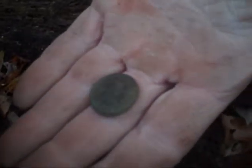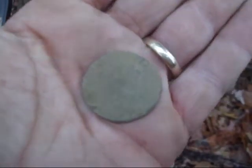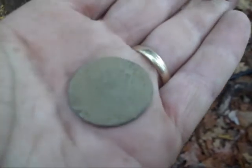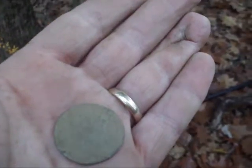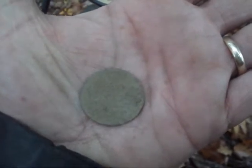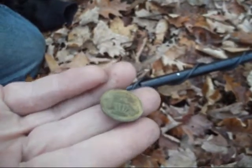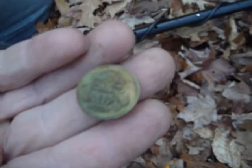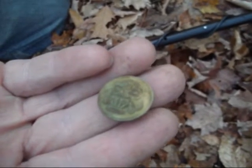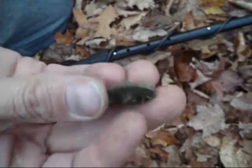Transitional period, yeah. Look at that. Charlie just dug that — no clue what it is. I think it's King George III, because right above that, the bridge of his nose there, I can see three lines. And I think King George II faced the other way, didn't it? He has to clean it still. Check out his video — go to Stealth Diggers on YouTube. They made a lot of these floral patterns. Very nice. You can tell who made these buttons because they were the company that made a lot of military buttons.